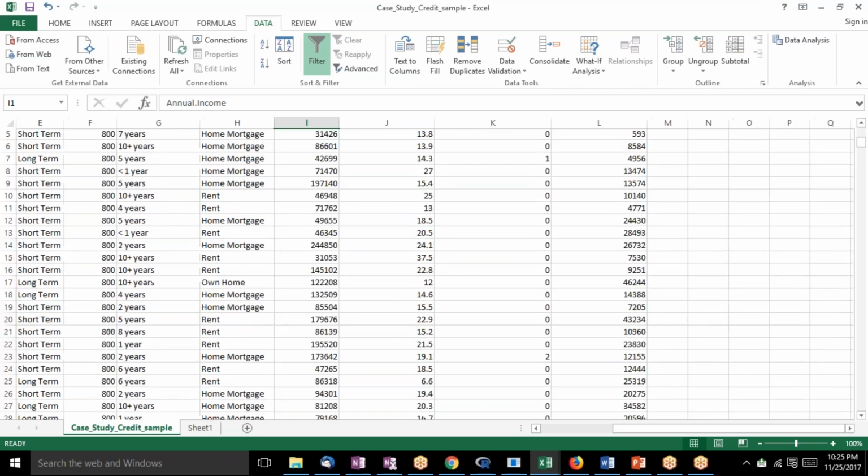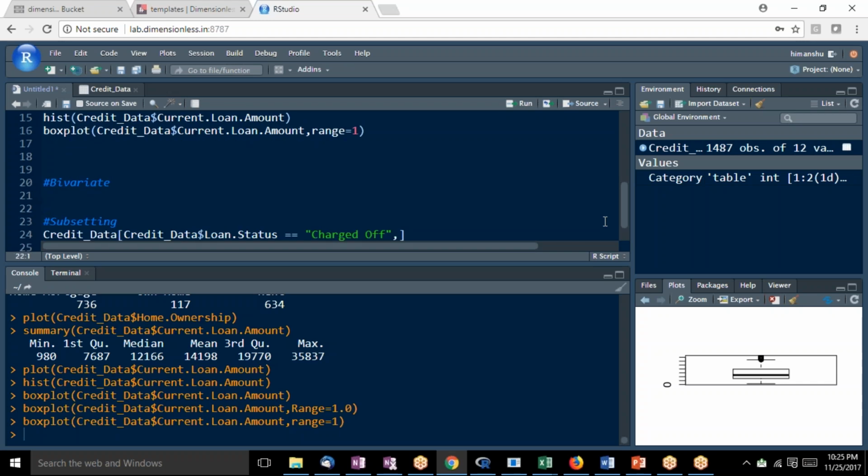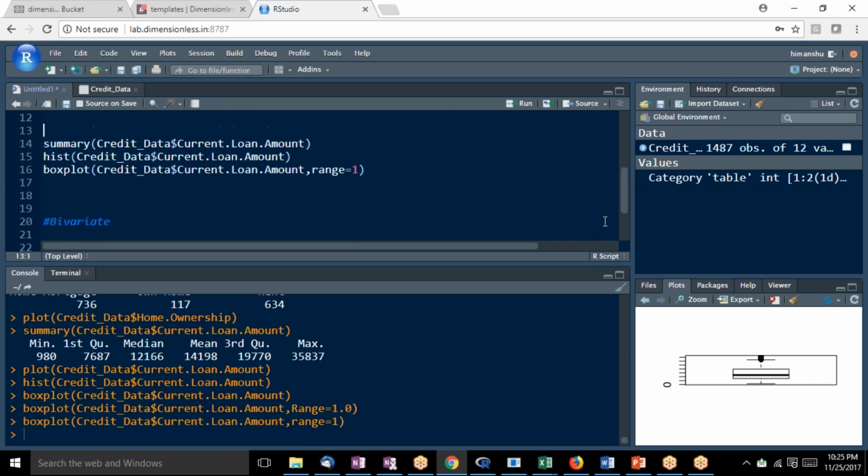No problem. So you quickly do the analysis of this data. I'll give you one more analysis, one simple bivariate analysis of a set of data. Suppose I want to do a bivariate analysis, and I want to use a hash here to make it a comment. Can you quickly do a simple bivariate analysis of this data? You can find the standard deviation of this data, and how would you do that?